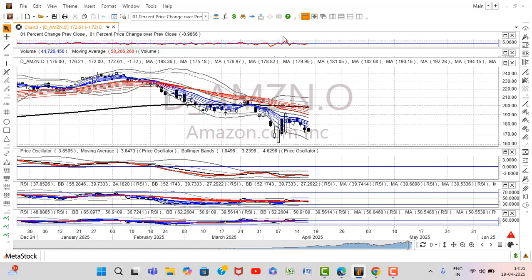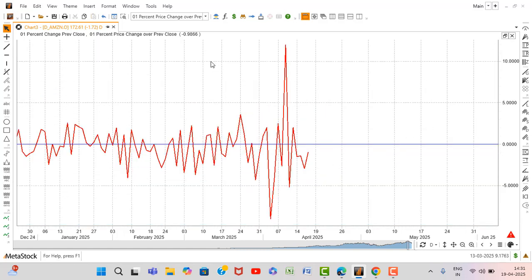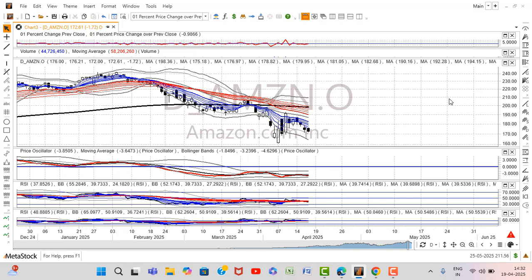So on top, I get what is the percentage change in Amazon on the last trading day. It's 0.98%. I've drawn this, so you can get this information easily in trading.